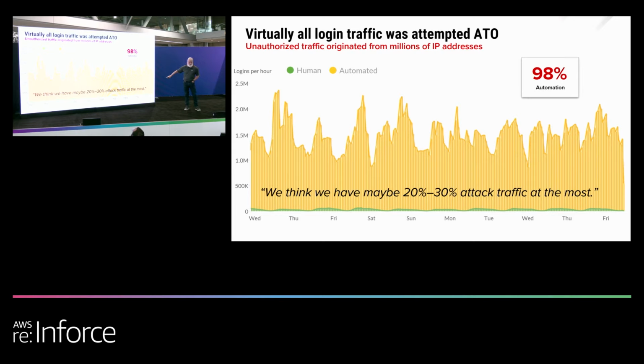The quote on the screen is from the CISO. And this is very common. It's very, very common for organizations to underestimate the size of the problem. And the reason is these attacks are coming from tens of thousands, hundreds of thousands, and even millions of IP addresses. And these security teams are typically pretty good at identifying the top few hundred noisiest IPs, but they miss the long tail of IPs, hundreds of thousands of IPs, where there are very few transactions coming from each.